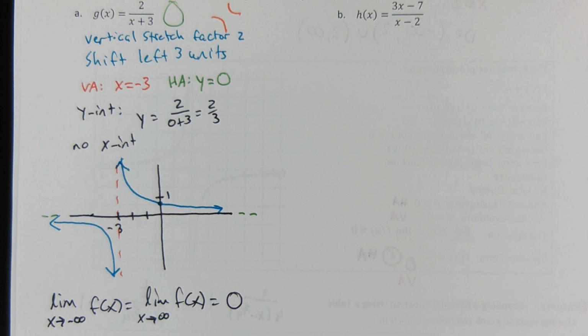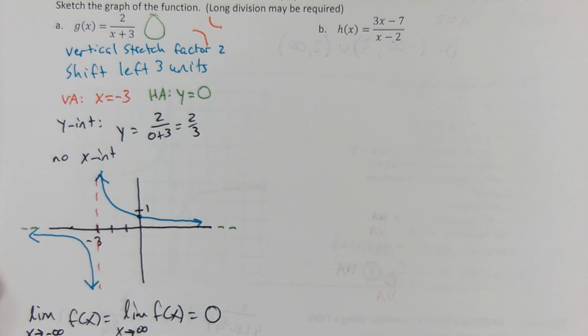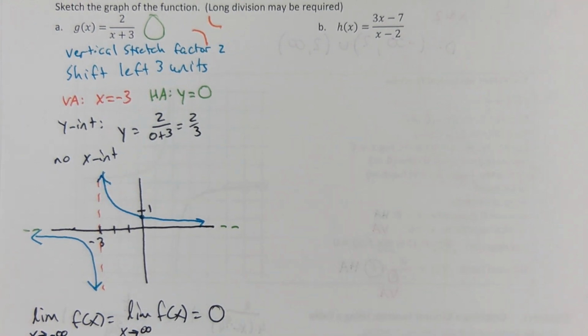Are there any questions on example A before we move to example B, which requires long division? Everybody's cool. You saw all the skills. You know how to identify the transformations. You know how to identify the vertical and horizontal asymptotes. You know how to find x-intercepts. You know how to find y-intercepts. You know how to sketch. You know how to write end behavior. And you can plug numbers in on a calculator. Okay. Then one more skill, converting to standard form. It requires long division.